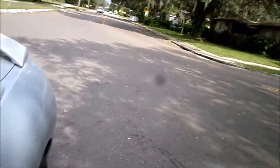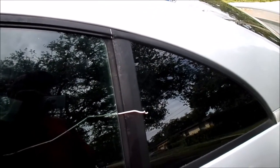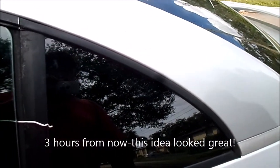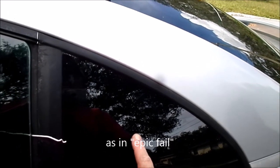So option B is going to go back to the nice neighbor and ask him to use the phone so I can call Denise, and Denise can call AAA, and AAA can come out here and rescue my sorry ass. Okay, that's what we're going to try before I wind up getting a hammer and breaking out my back vent window, and then I can reach in and unlock my car. And I know I can go get one of these at the local junkyard, but that's probably going to cost me $25 to $50 plus the trim and all the work of putting it back. So we're going to try to avoid that. That's going to be like option F. Alright.